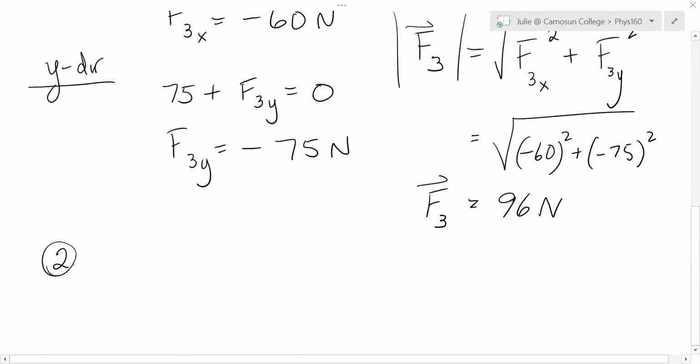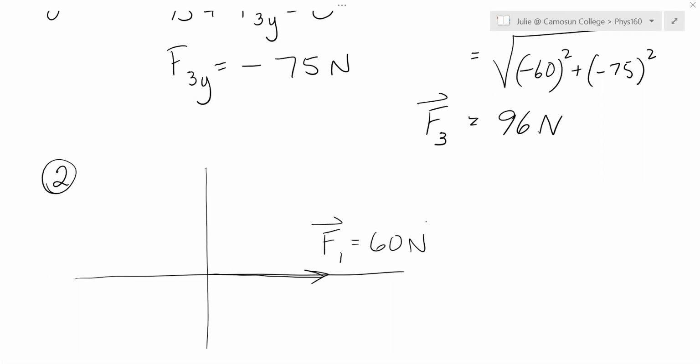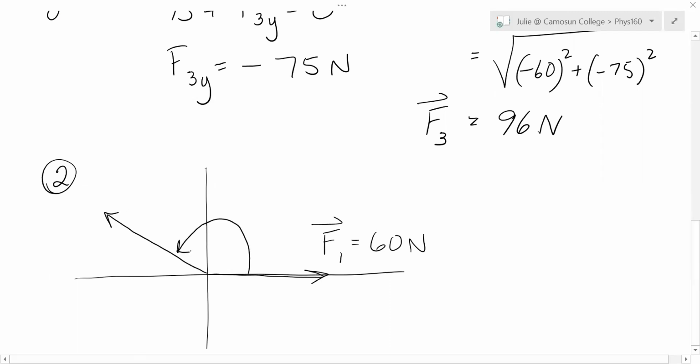Number 2. An object, once again, has been acted upon by 3 forces and is in equilibrium. But now these forces are a little bit different. So we're just doing the same thing over and over again, but it's good practice. Just keep doing it. So one force is along the x-axis. So once again, F1 is 60 newtons on the x-axis. And the 75 now, it says it makes counterclockwise angle of 150 degrees with the x-axis. That's over here. That's counterclockwise with the x-axis, and that would be 150 degrees.